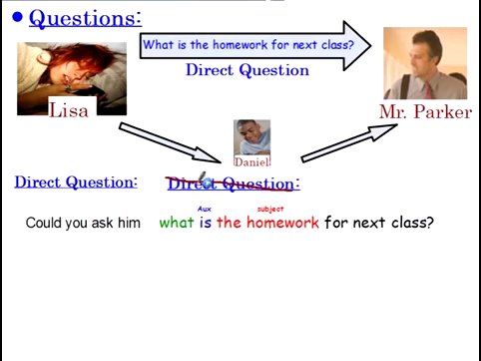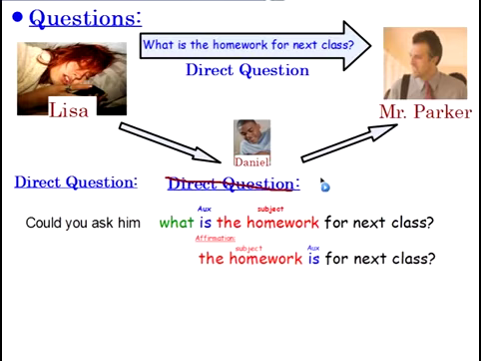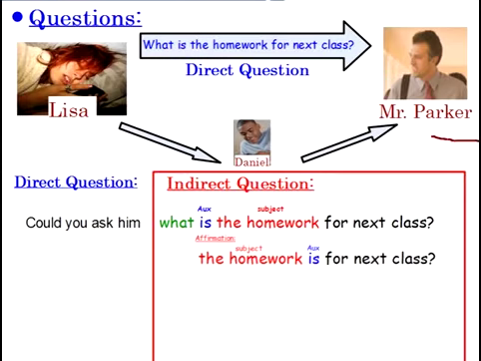We can't have two direct questions together, okay? It's just something about English that you can't do. So you say, well, then what do we do? Well, the answer is that we need to use an indirect question, okay? To do this, I need to change my direct question into an affirmation. The affirmation of this question, for example, is the homework for next class? The affirmation starts with the subject, and the affirmation is: the homework is for next class. So this is how I'm going to make an indirect question, okay?